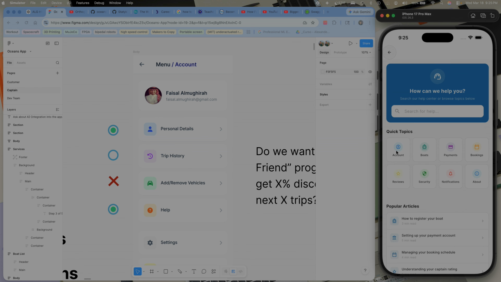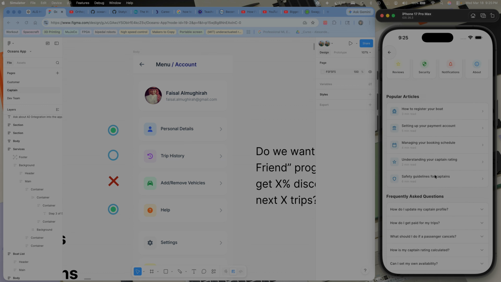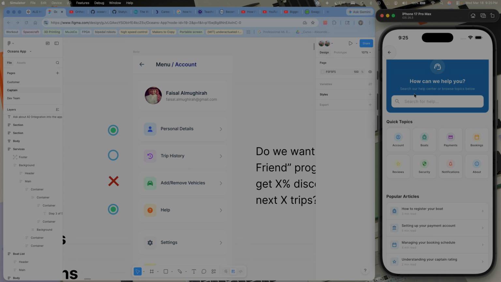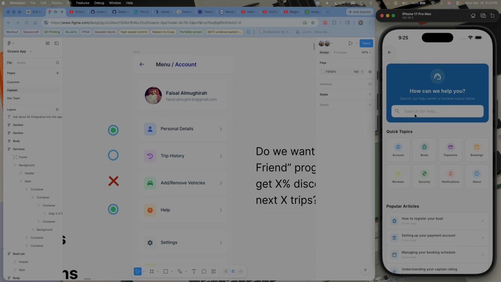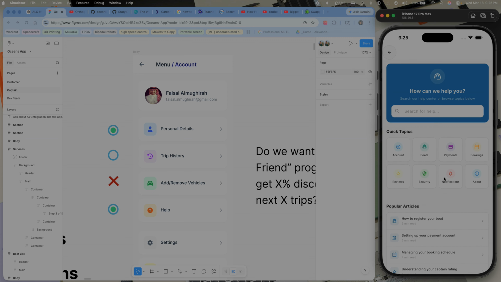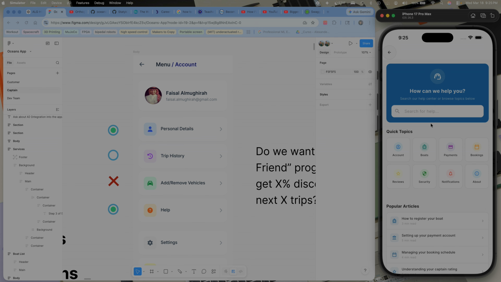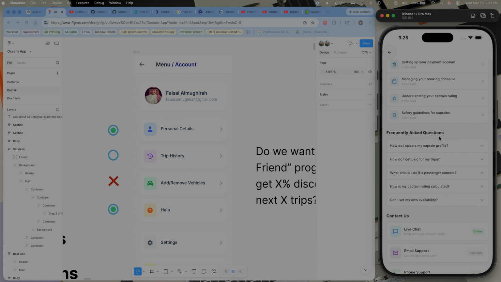In help, well, I created these categories. We can add more or edit this one here. So yeah, I know, Khalid, you mentioned the AI, but for now we need the static part. Then we are going to add the AI here. We need to create a knowledge base to start feeding the AI, and then the AI will be able to answer the questions.